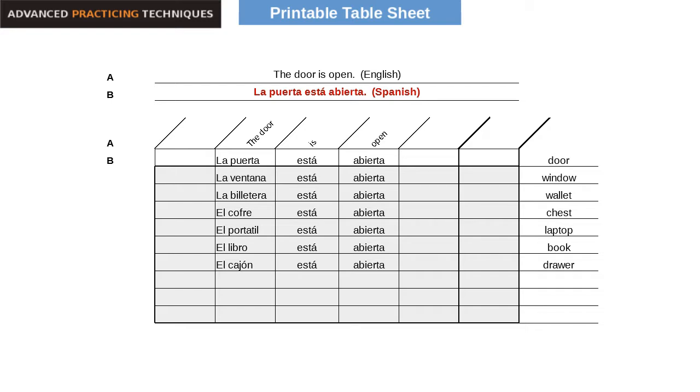Just below that, there are a second pair of A and B lines where you will break down the sentence into its components. Then, below that, are sentences with the other related items from your habitat. And then on the side, you have all of those items listed in your native language. So that is what it looks like, and here's how you would go about filling it out.